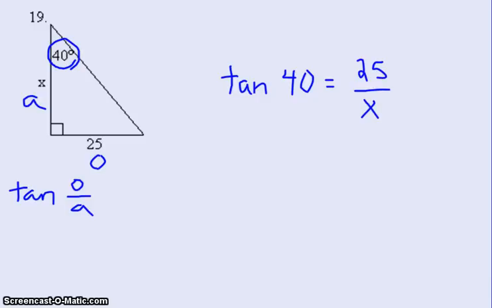By setting it up correctly, using the 40, the 25 over the X, recognizing it was a tangent problem, you've earned some partial credit on a test. You'll earn full credit by solving. Now maybe by this time you've noticed that something's a little different about this problem than the others we've worked on. If you notice that the X was in the denominator, you're right. So far, all the problems we've worked on, the X is in the numerator. Don't let that throw you off.